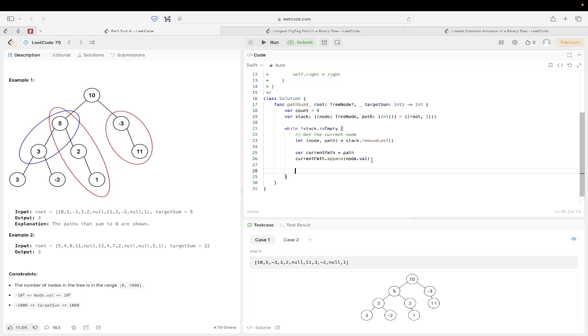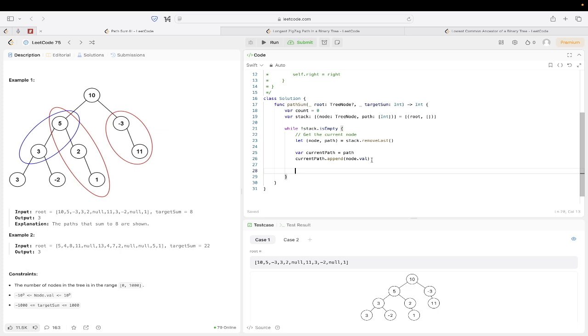Okay. So this creates a new path using our current node.